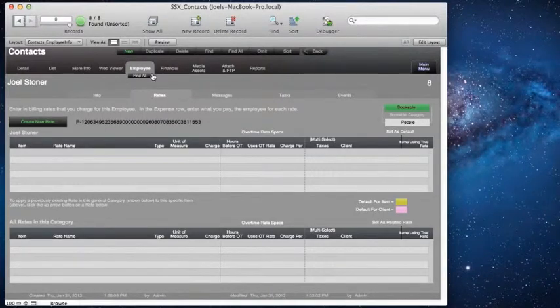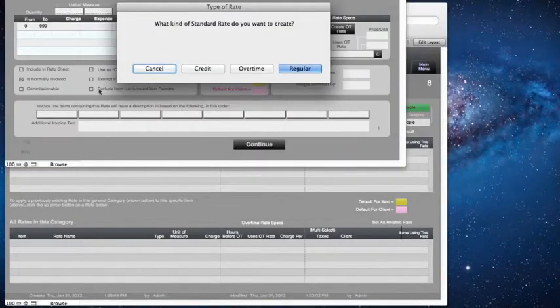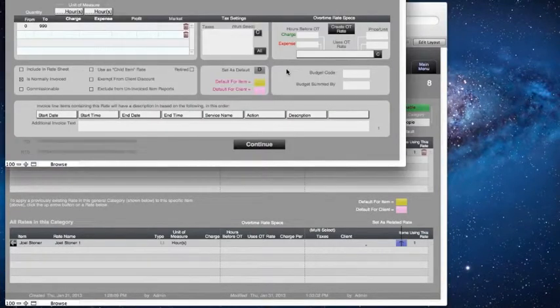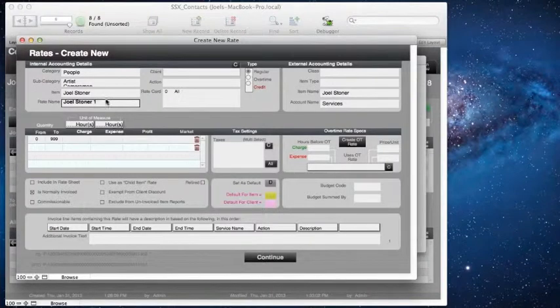Yeah, so I'm going to continue on with the regular thing. So here, let's suppose Joel is one of my staff guys. We need to create a rate for this employee. So I'm going to click the create rate button. And this is a regular rate. And I hate it when this happens, but it's jumped up off my screen at the top. Okay, so now we can see the full rate.